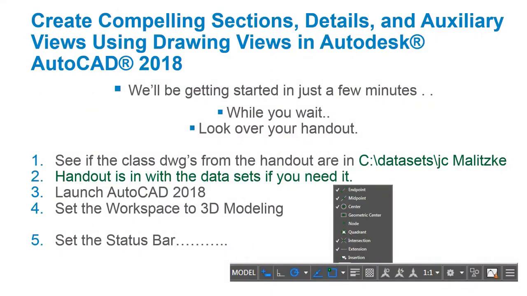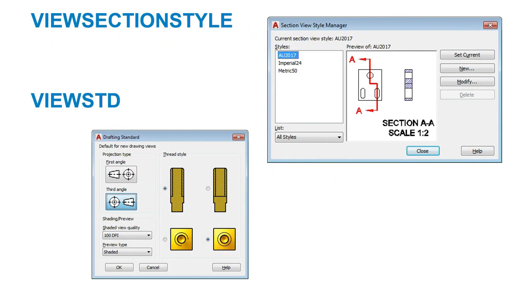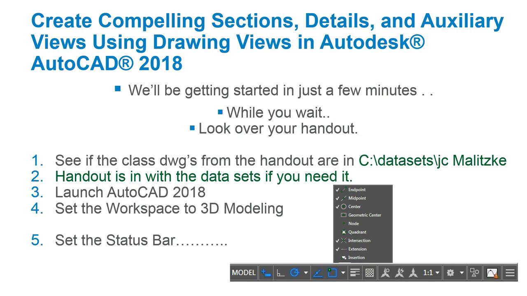A couple things we want to get started with before I get to the introduction. First, we talked about data sets and making sure that in our status bar you have those 5 set. For those of you who use AutoCAD, those 5 settings in our running object snaps will probably solve 98% of your drafting needs if you keep those 5 on. If you're a civil engineer, maybe Node would be another one, but let's set those if you haven't done so already.